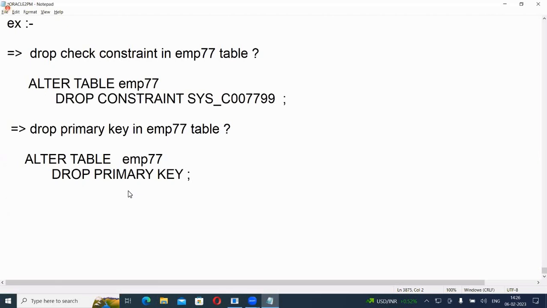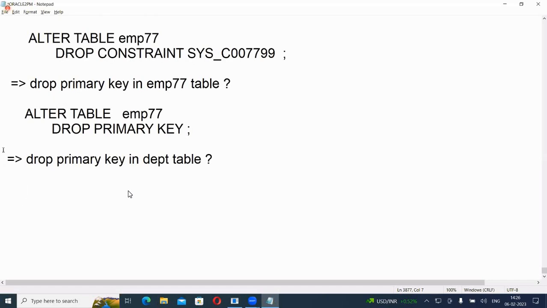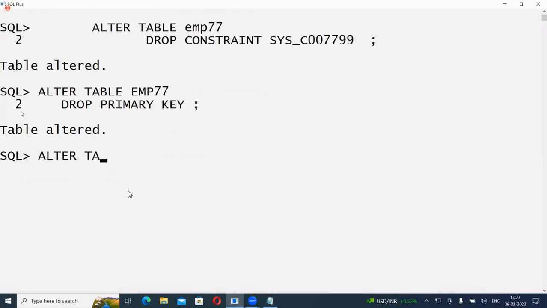Okay, then my question is: drop primary key in department table. Tell me the command. Alter table department drop primary key.